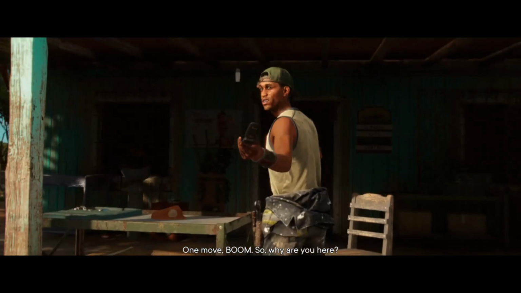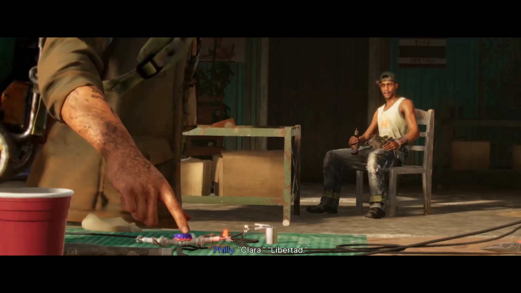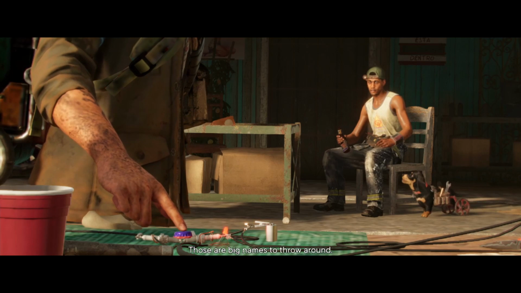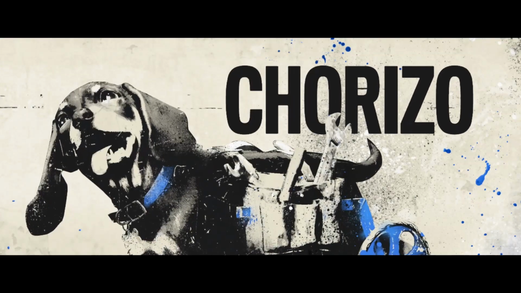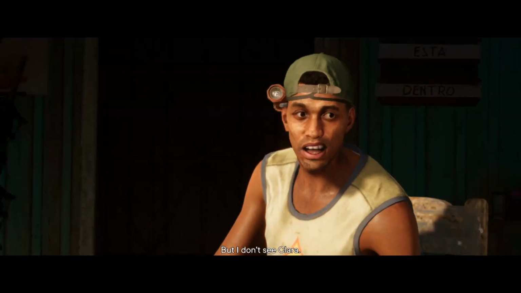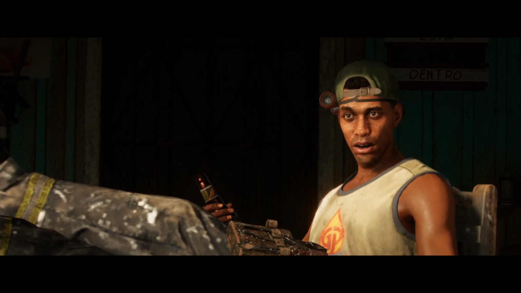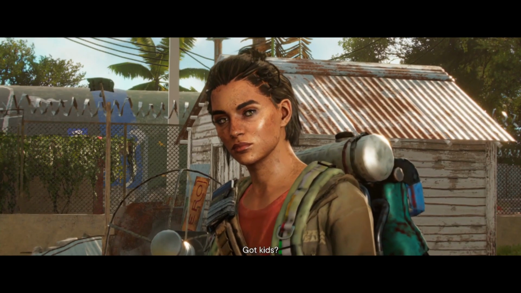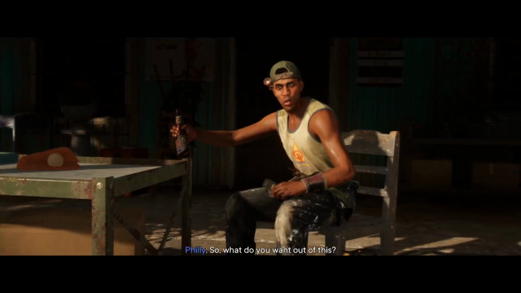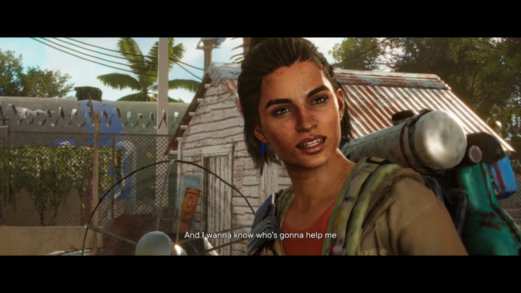So, why are you here? I'm with Clara from Libertad. Didn't she say I was coming? Clara, Libertad! It's a big name to throw around. Oh! Well, I don't see Clara. What a cutie. I only see you. Him not so much. He's kind of a jerk. So why are you here? Well, not really a jerk, but... Got kids? No. So what do you want out of this? I want my finger off this switch. And I want to know who's going to help me take down Castillo. Okay.